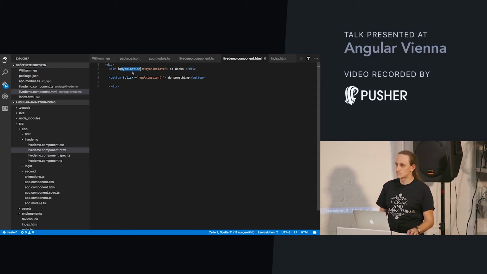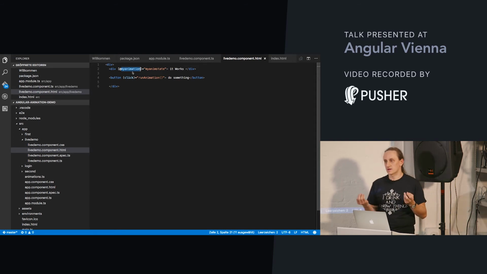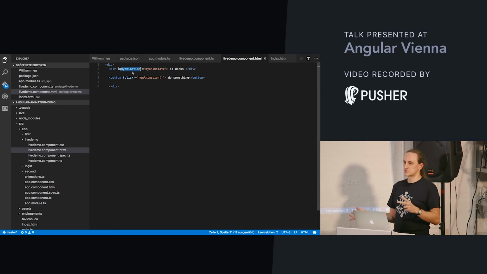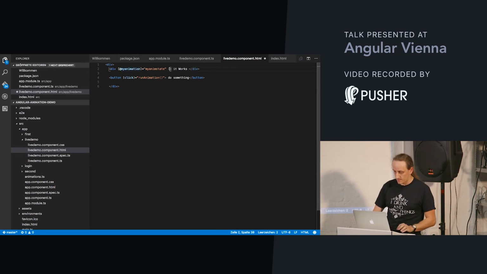How would you get access to the animation object in JavaScript, in TypeScript? So if you want to use something simple like fire events on animation start or animation end, we have event handlers like these.